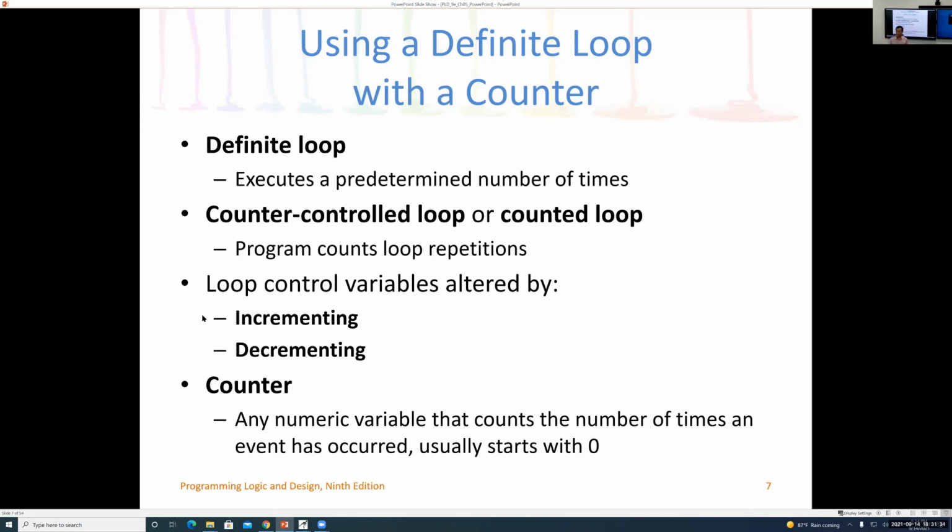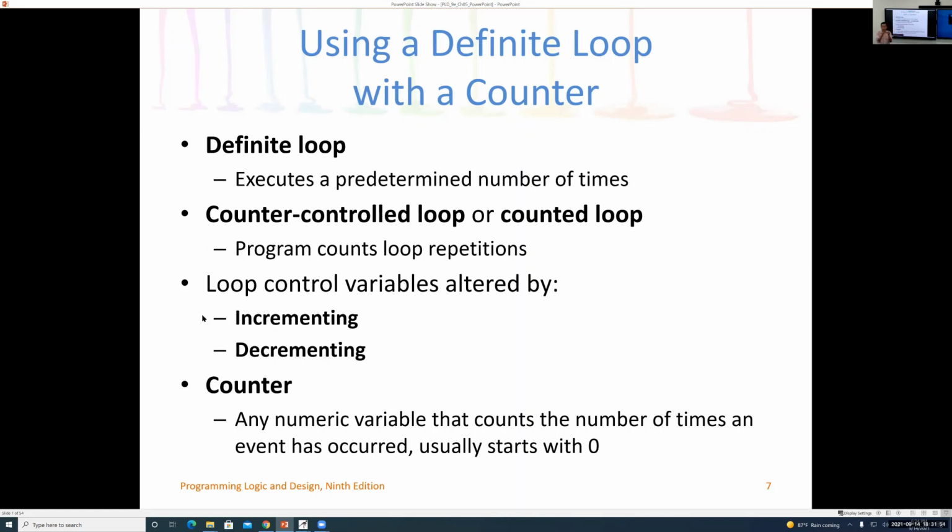It doesn't matter, right? So think about if you want to print out the even numbers from 100 to 0, you can do it with decrementing, not always incrementing, right?